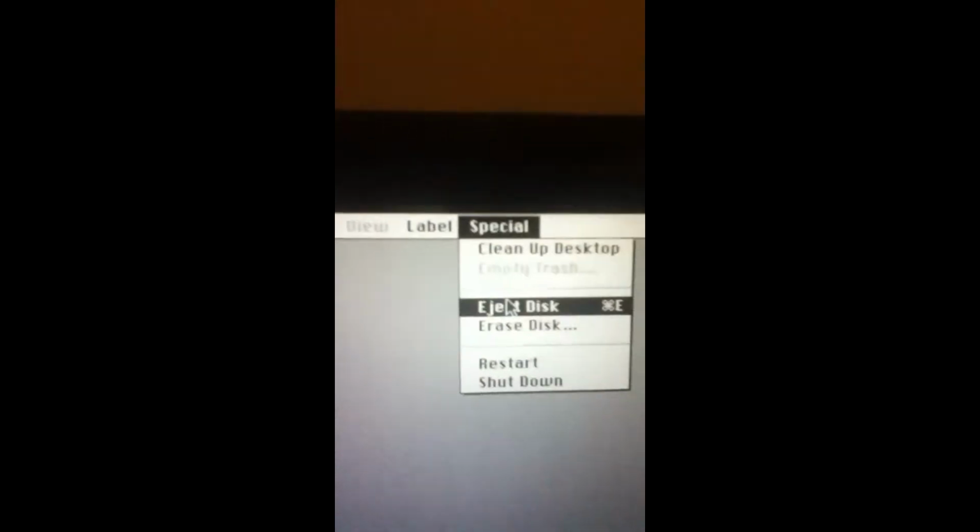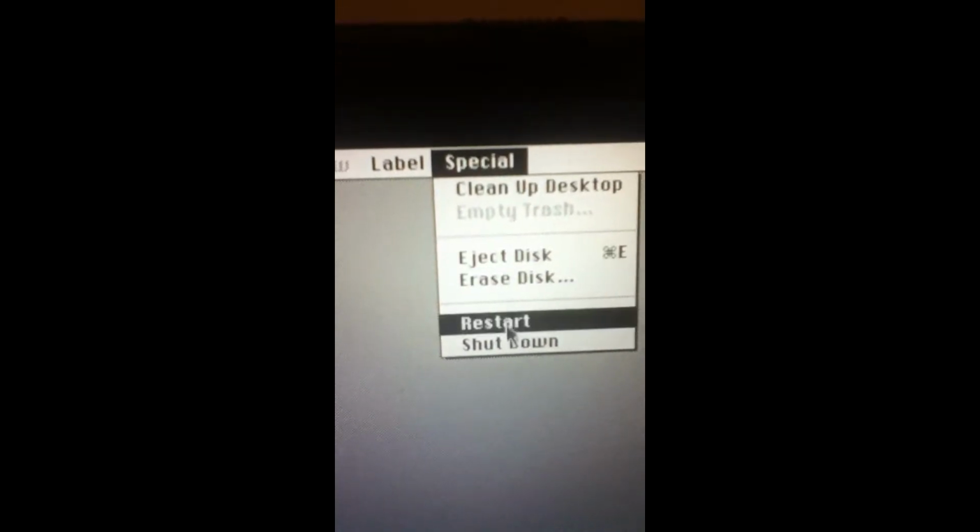Now, here's the deal. You can exit out of there by going hit special and shutdown, and this is what you get. It is now safe to switch off your Macintosh. Now from here we go to Control F, and it shrinks down, and we exit on out of there. There is our little tour of what a Mac's operating system looked like.